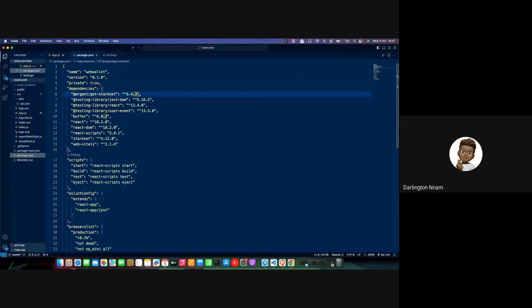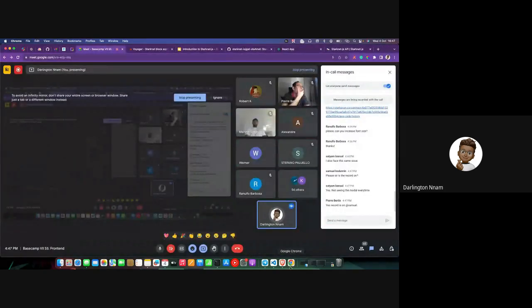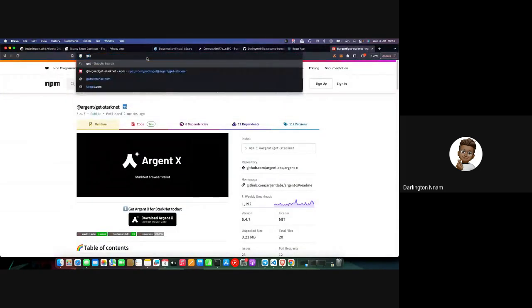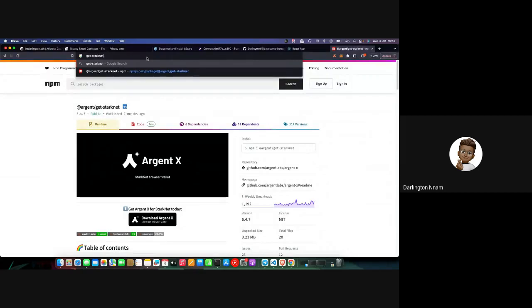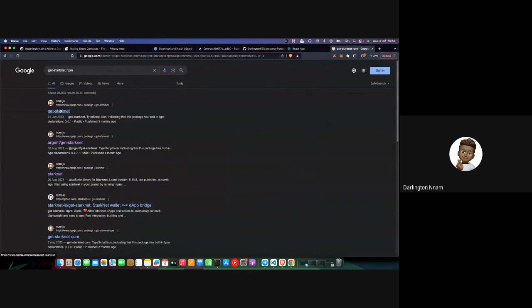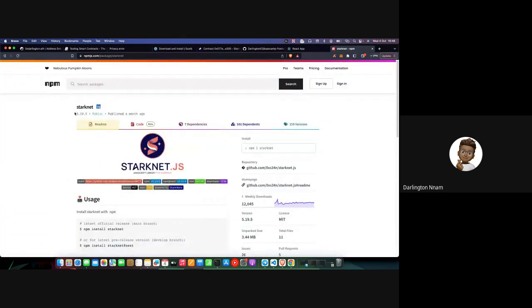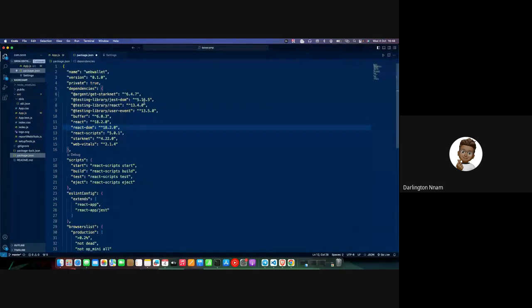Okay, let's just try to update all our dependencies and see if that fixes anything. Let's go back to get-starknet and update that too. Not get-starknet. Sorry, starknet itself here. 5.19.5. So let me use that instead. This is a very old version.